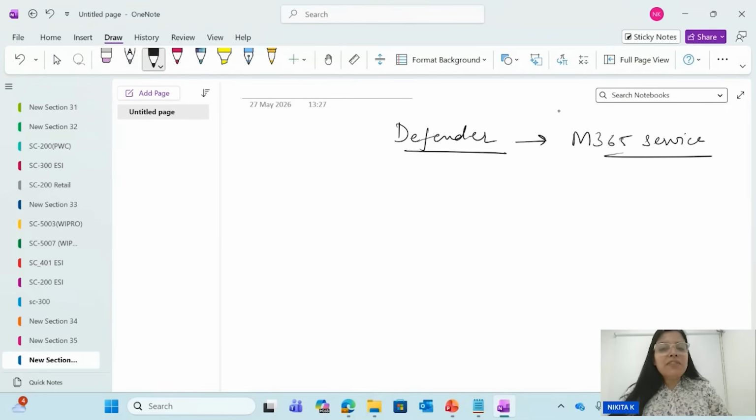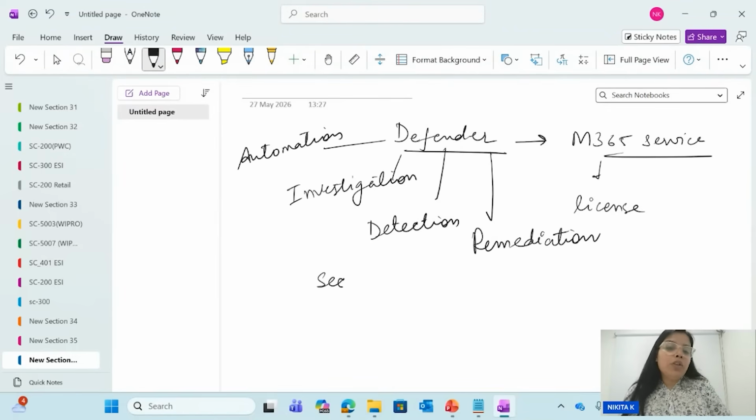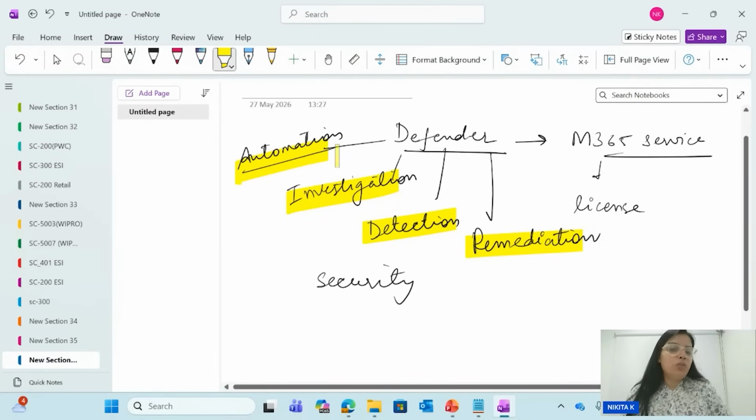When you say M365 service, as I said, you will be requiring the license. Your Defender will be helping you in doing the investigation of the different alerts or incidents. It will be helping you in doing the detection, the remediation, and the automation. So it's one of your security suites, which will help you in the investigation, detection, remediation, and automation.